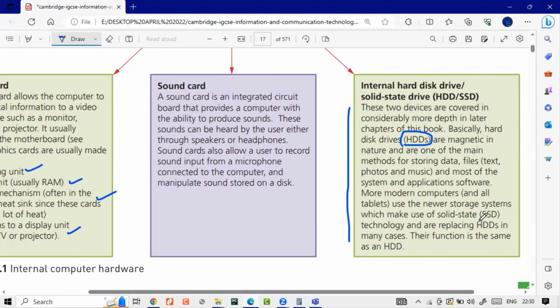In the case of SSD, solid state drive technology is made up of logic gates, and this technology tends to be more robust, faster, consumes less energy, generates less heat, and is lightweight, so it obviously has a lot more advantages. The only disadvantage that initially was, or still is, is that SSD tends to be more expensive.